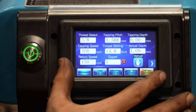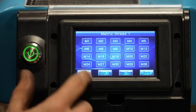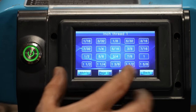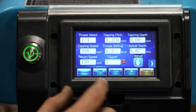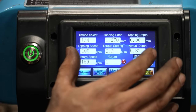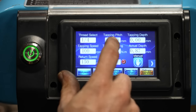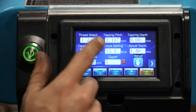On this screen you've got a bunch of options. One thing I was worried about when I bought this was whether it would all be in metric. Because this is a Chinese machine, but it does have English and it does have standard inch threads. There's a smart torque setting that will stop the machine if it feels a certain amount of torque and reverse it. All of the distances are in millimeters, and it sets the tapping pitch and torque setting based on the tap.